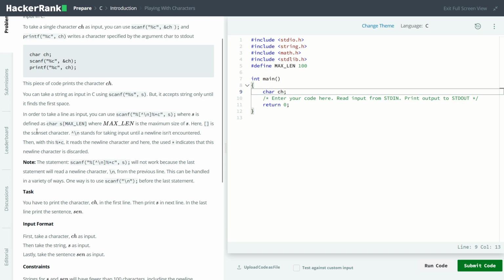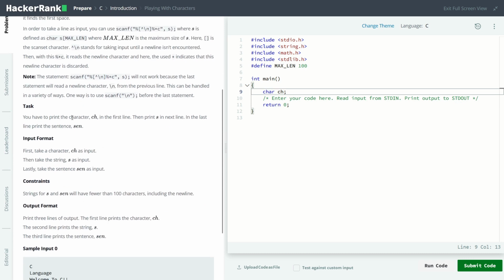Here the bracket is a scanset character, and this stands for taking input until a newline is encountered. Then we use %*c, which reads the newline character, and the star indicates that this character is discarded.